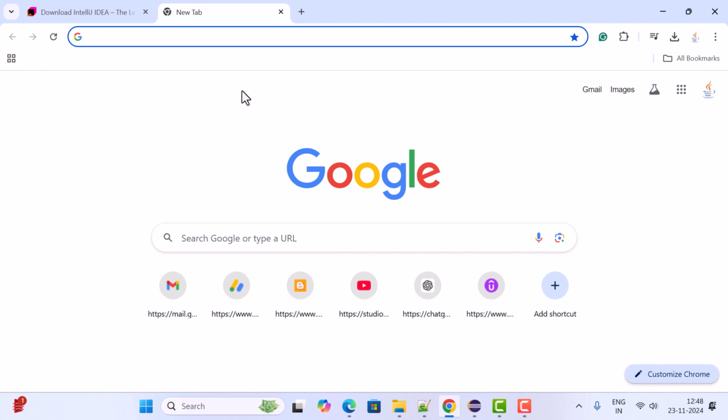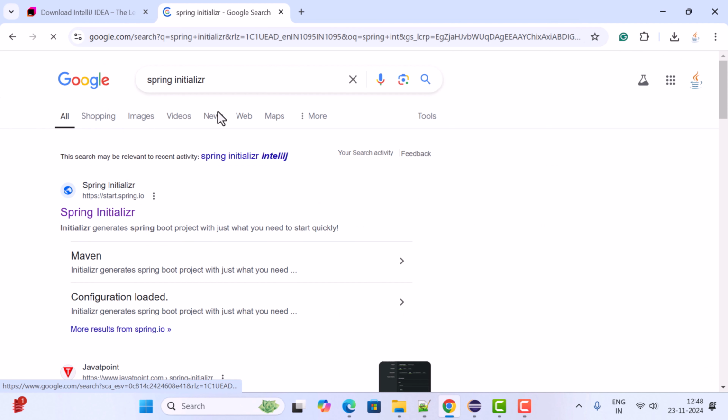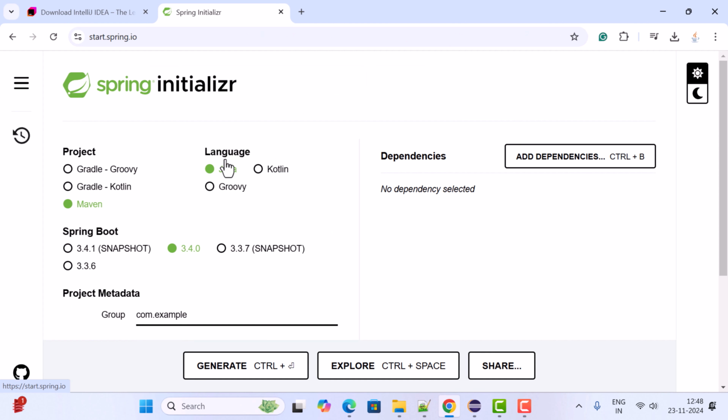Okay. The easiest way to create and set up a Spring Boot project is that first we create a Spring Boot project using Spring Initializr, and then we'll import that project into IntelliJ IDEA. Alright. So open the browser in a new tab. Just type Spring Initializr and hit enter, and go ahead and click on this link start.spring.io. This will open the Spring Initializr. Well, Spring Initializr is a web tool that we can use to quickly create Spring-based applications.